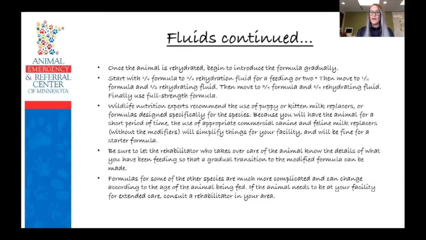But that's usually something you won't have in clinic. So having a kitten or a puppy replacement is totally fine. This is important. So be sure to let the rehabilitator know, whoever takes over this animal that you've been caring for, let them know the details of what you have been feeding, and that they can do a gradual transition. So if you've been feeding Esbilac, I want to know that, because if I have just goat's milk at home, I want to make sure I'm making a transition so that I'm not shocking that GI system.